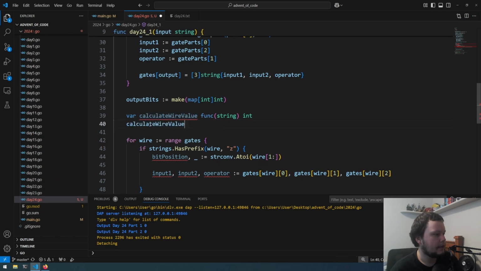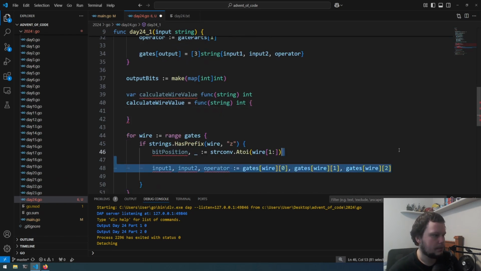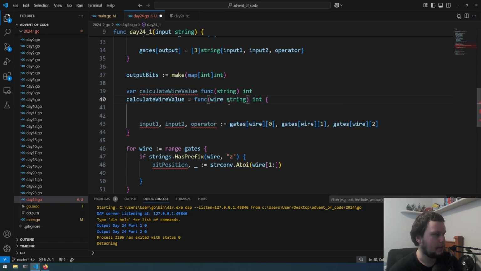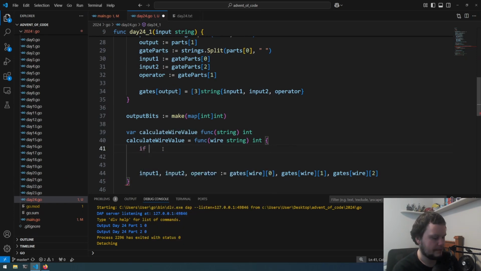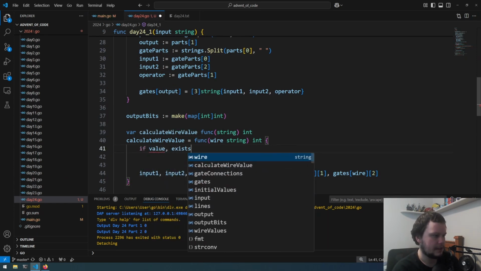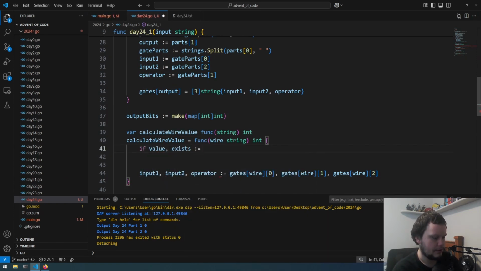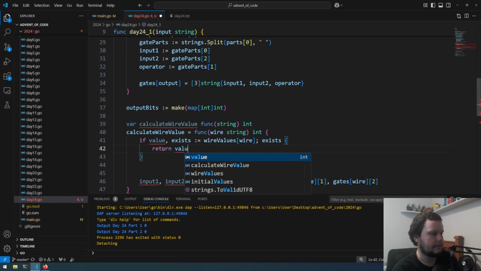Now we create this, so that is equal to this, and first we do wire, and in here we first check if this exists. So if value, exists is equal to wireValues[wire], and we can check exists, and let's just return value.